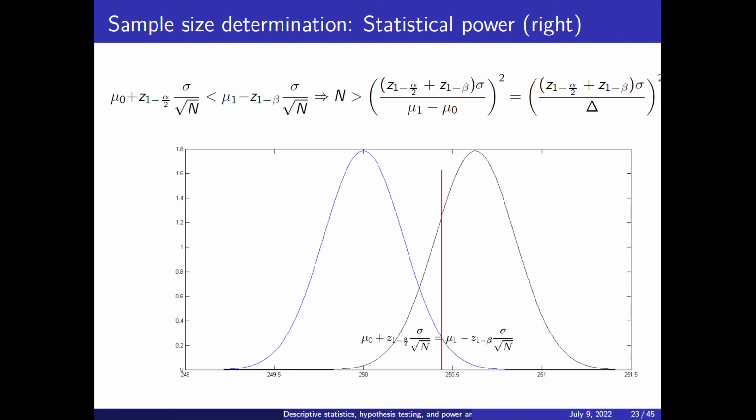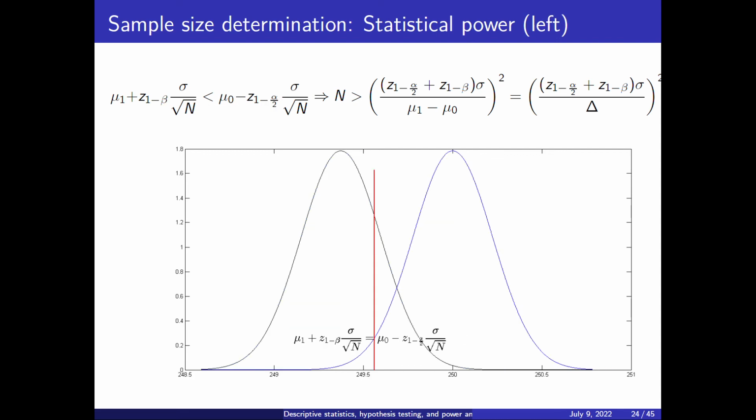So beta, you want it to be low, maybe not as low as alpha. So when you say, I'm sure that this is working, you really want to be sure. When most of the times you know that your treatments will not make a difference, you don't want to be so precise in beta. So typical values for beta are somewhere between 5 and 20%, but no larger than 20%.